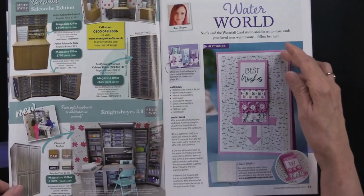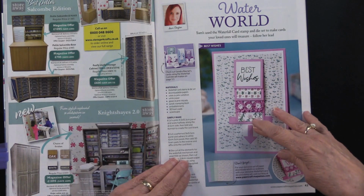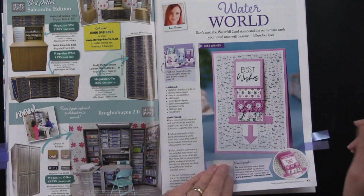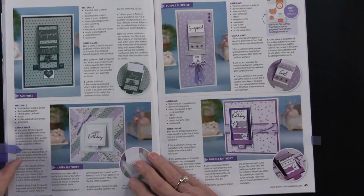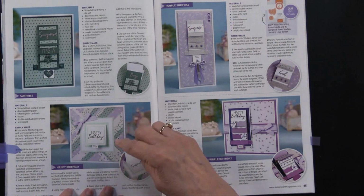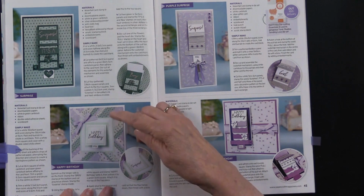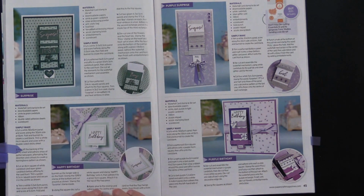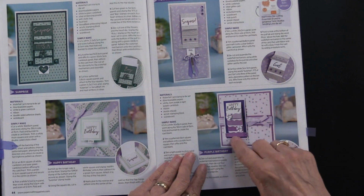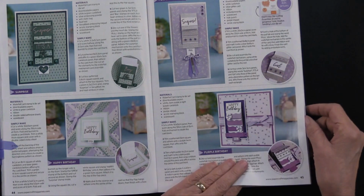Down here, more ideas of doing the waterfall, and there is a download of some papers. So should you be out of paper, I can't imagine that you are, but that's just a nice bonus. And here are more ways that you can use those waterfalls. Also, I think this is on the front of the magazine, but using these strips to create kind of a quilted pattern, and then popping that up to be just a nice little surprise on the front. You can also use that bracket to make decorative edges for your waterfall. That's a nice bonus to have, and I think is going to come in handy for other purposes.